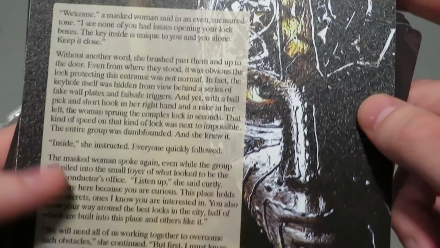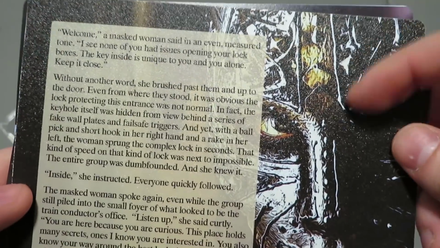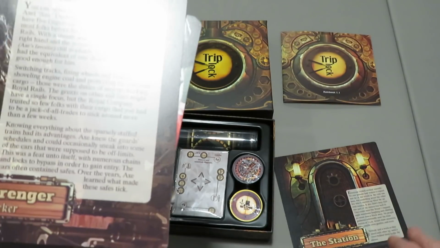This one's called the Station, and if you flip over to the back side, it's very much like Too Many Bones. It has that gritty side to it, which is a really nice textured side. Again, it gives you a full rundown of that particular station. So that's the first one there. This is the one I believe we played through in the Kickstarter preview.